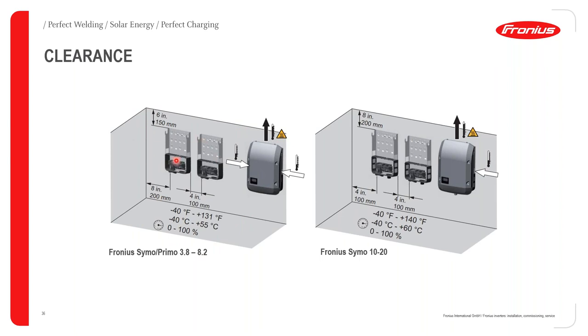You have to make sure that between the Fronius inverter and the wall next to it, there is a 20 centimeter gap. And if you are going to use more than one Fronius inverter, you have to ensure that there's a 10 centimeter gap between the inverters. You also have to ensure that there is a 15 centimeter gap between the Fronius inverter and the ceiling.